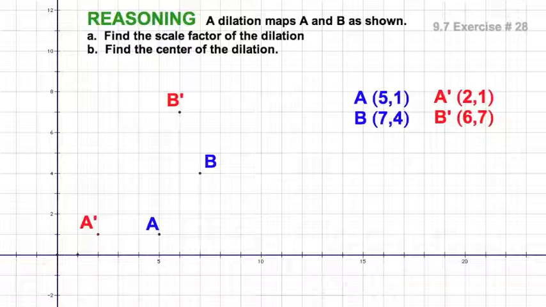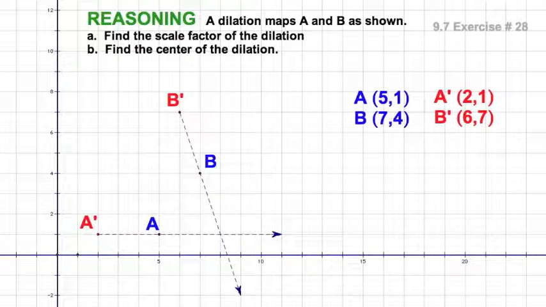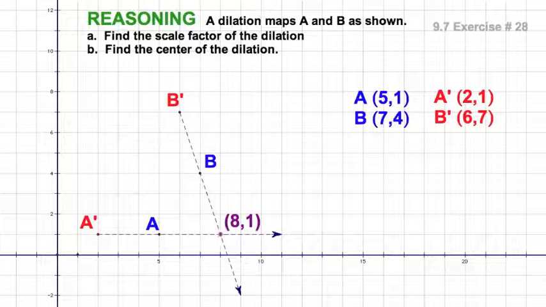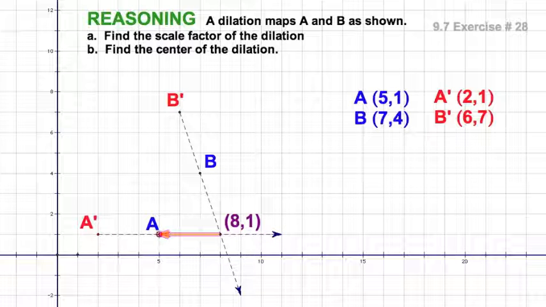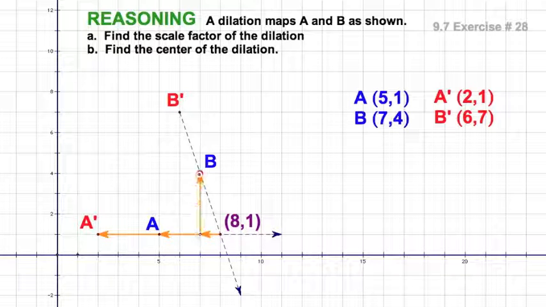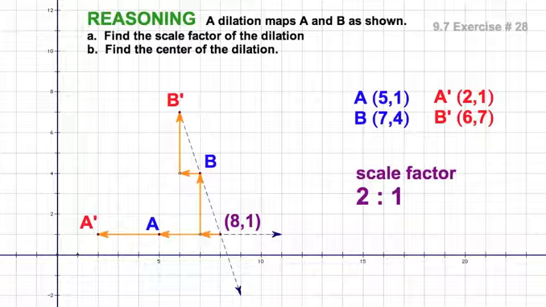Well, this one's a little bit different. We'll end with number 28 here. For once, the center of dilation is not the origin, 0, 0. We can find it easily enough by drawing these two rays. We just need to find this common intersection, the 0.81. That's the center of this dilation. Now, let's work forward. And, I can see that if I'm going from here to A, I'm going three units. I have to go double that distance to get to A prime. Likewise, 1, 3 to go to B, I have to double that to go to B prime. So, I have a scale factor of 2 to 1 with a dilation about the 0.81.